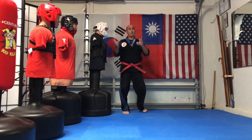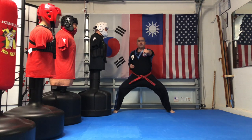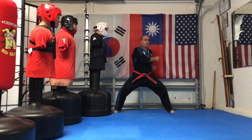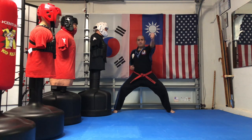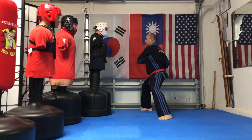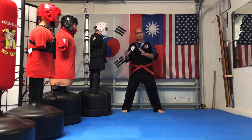Okay, now we have the straight punch, vertical punch, and also we add the reverse punch. 1, 2, 3, 4, 5. This way. This is the formal way to perform the punches.